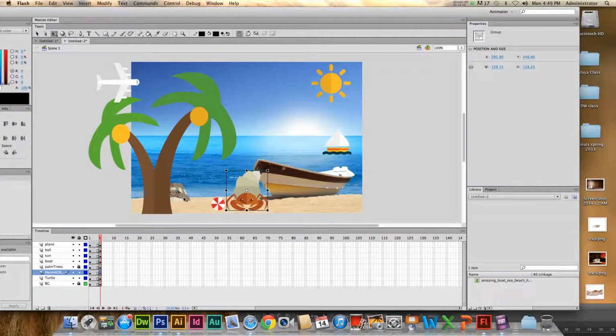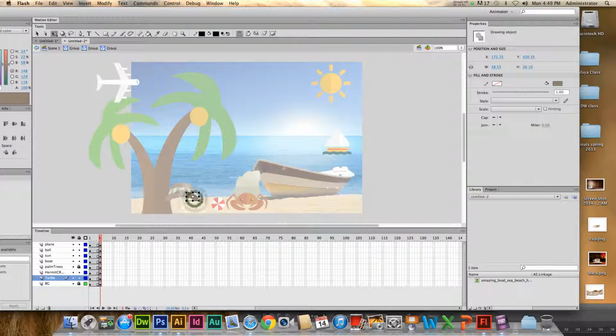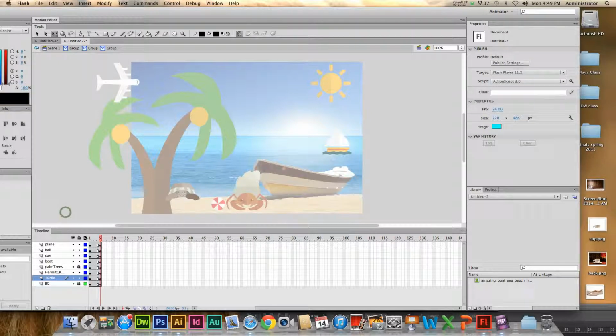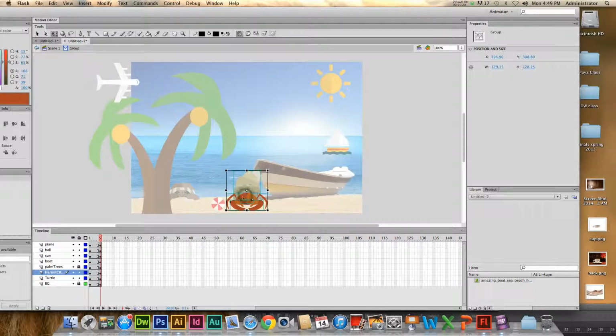The first thing I want to do is move my turtle forward at this point. And I also want to double click the leg, the foot of the turtle, just this one foot, and make it appear like he's actually moving his foot up. Okay? You'll notice that between here and here, we have a slight little animation going. Okay? And same with our character here, the hermit crab.